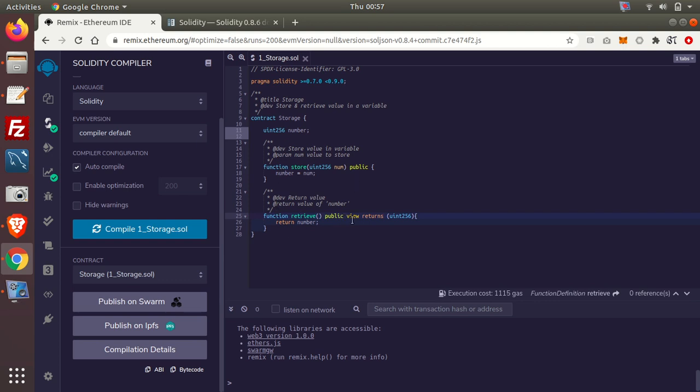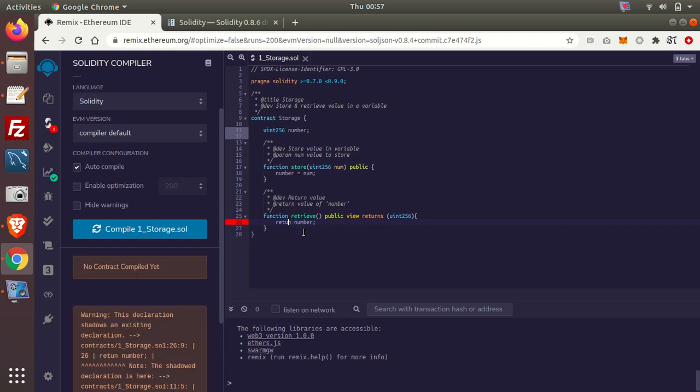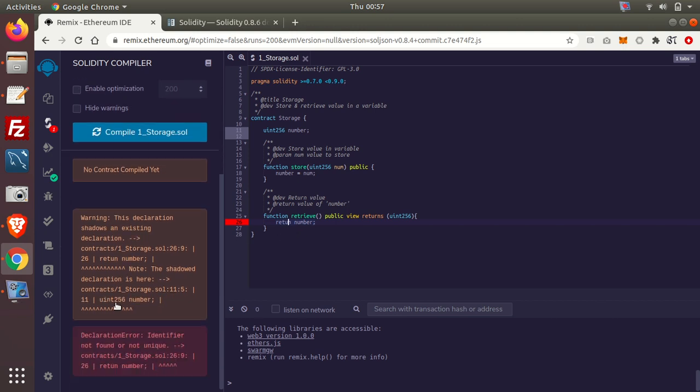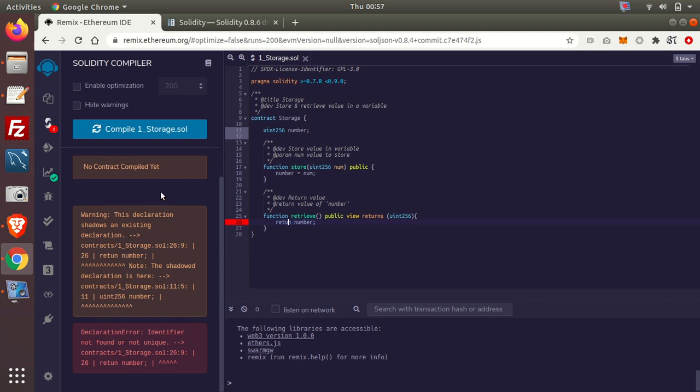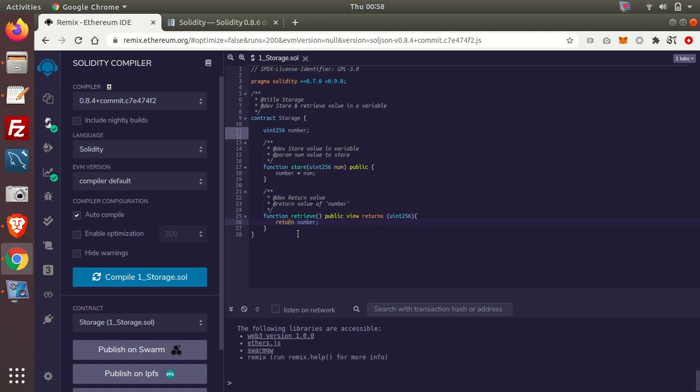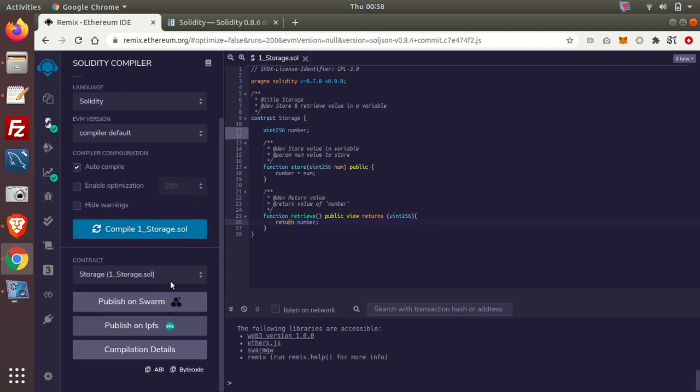Now let's see a situation where it will be unsuccessful. So if I, let's say, change and force the compiler to record an error, then it will not show any of the sections that we were seeing earlier around the compiled output. It will clearly tell you that the contract is not compiled. It will give you a warning and the specific error. This warning will not stop the compilation from happening, but this error will. So let's fix it back, and you see that it's automatically compiled again.